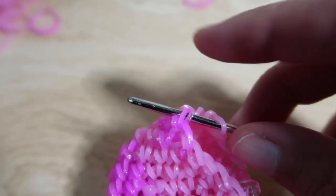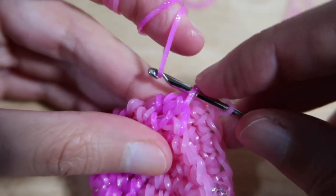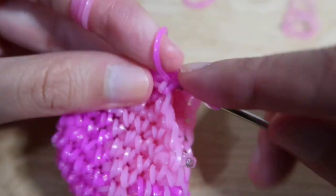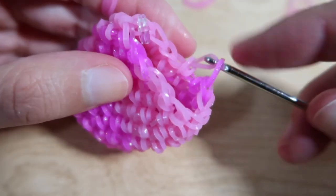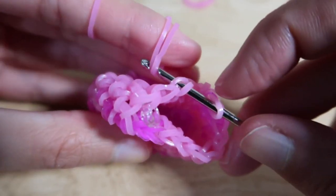And then once you get to these two darker colored loops, we're gonna do two dark colored stitches on those loops, like that. And then once again, the rest of the way will be light pink. And that was the last of the spots for this entire pattern. So yay.